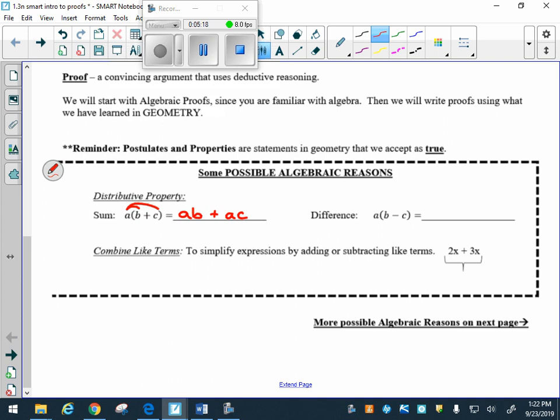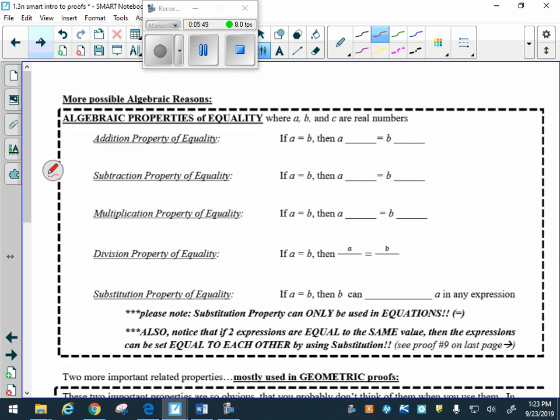It's just how they do it in mathematical chapters of books. Everywhere you look, if you look up the distributive property, they're going to have some sort of a definition that has variables as the explanation. So the difference here, AB minus AC. It's just saying that they're still equal. Combining like terms, 2x plus 3x equals 5x. This was an example that I gave. Basically, you're simplifying expressions by adding or subtracting terms that have the exact same variables.